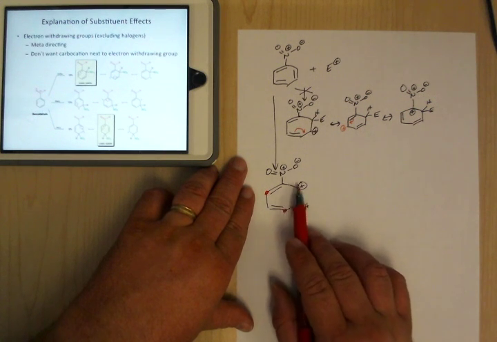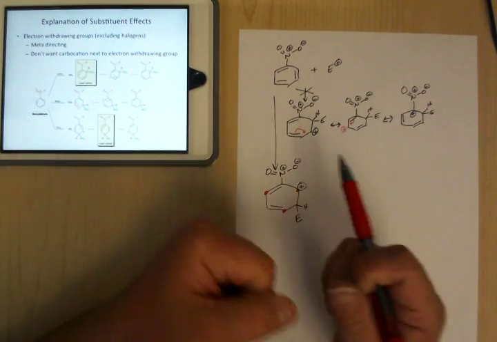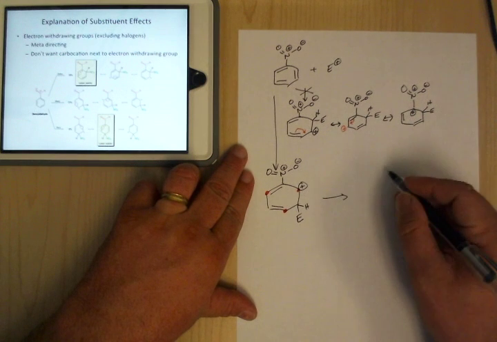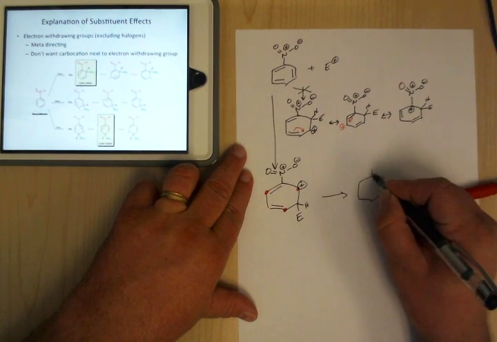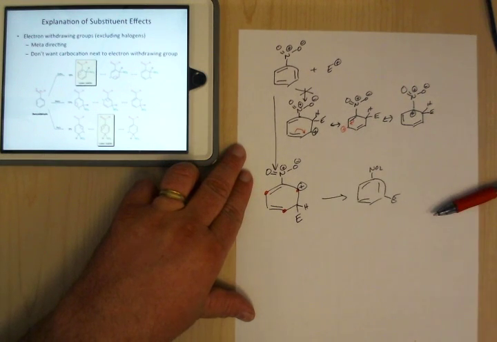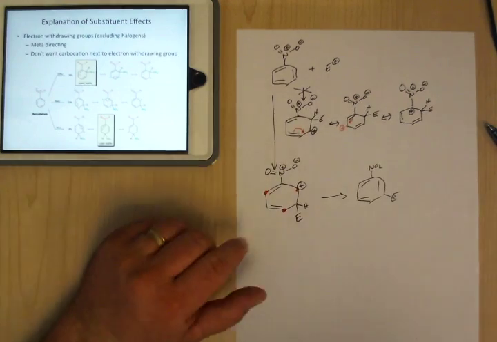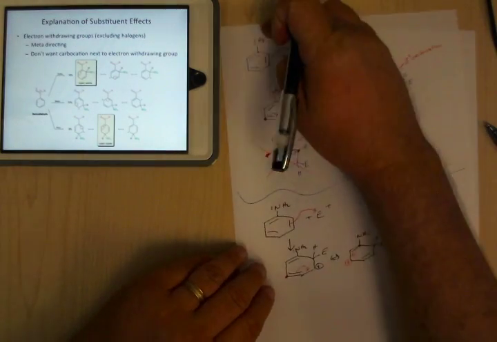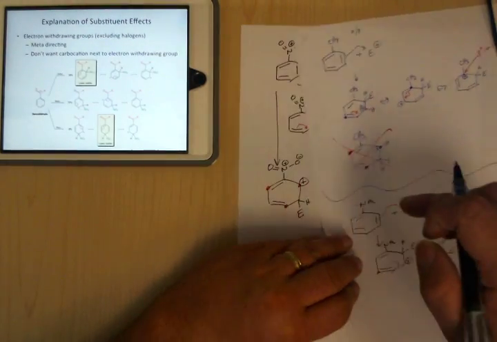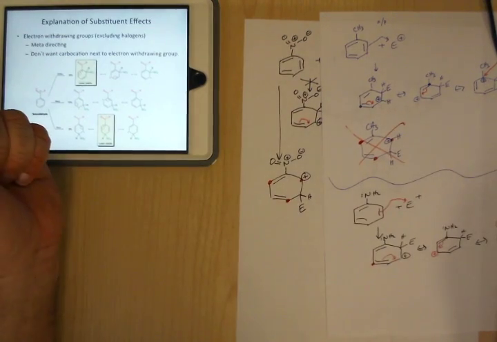Now, it's not real happy having two positive charges on the molecule, but it can at least avoid this sort of positive-positive clashing. So when all said and done, you end up with that molecule here at the meta position. So this is what drives it. These are what drive where the next thing goes. Doesn't matter what it is that you're putting on there. This tells you where that's going to go.